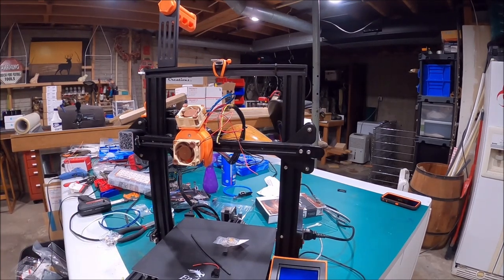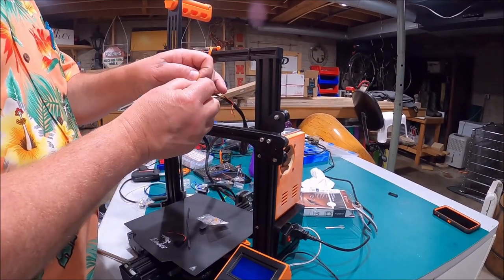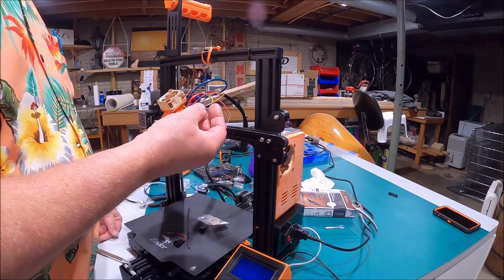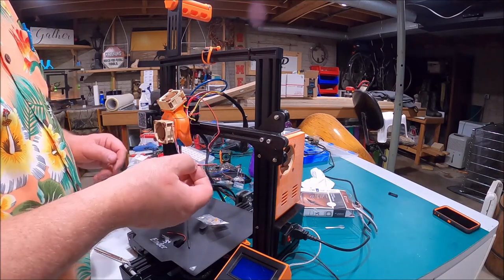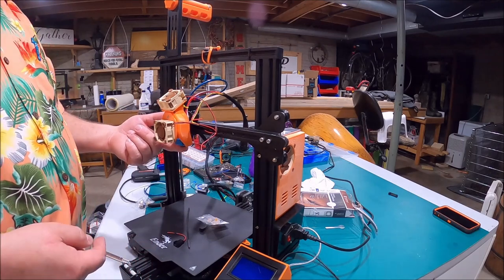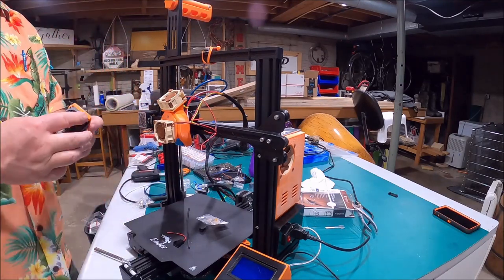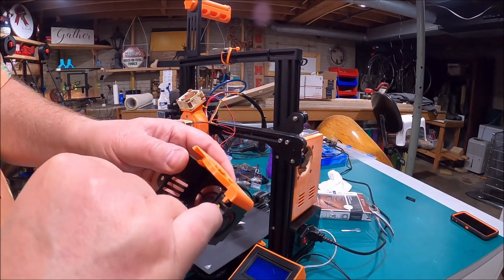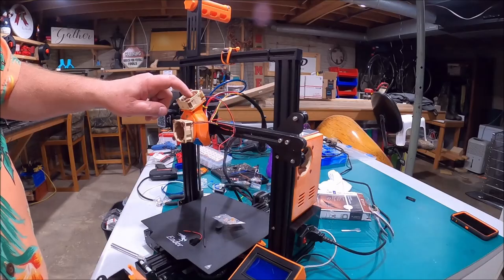I'm going to put you on time lapse while I hook up these wires. Now remember, the yellow was positive on the underside of this machine and the blue was negative — make sure we hook it up that way on here. And if you want to verify: the blue was the side fan that blew underneath the tip for cooling. We can go back and look at the fan we took off — here's blue and yellow right there, that was on the side fan that cooled the tip. That's where we're going to hook our blue and yellow too.